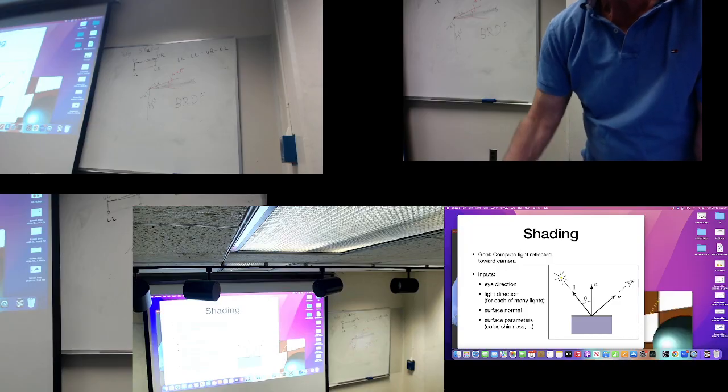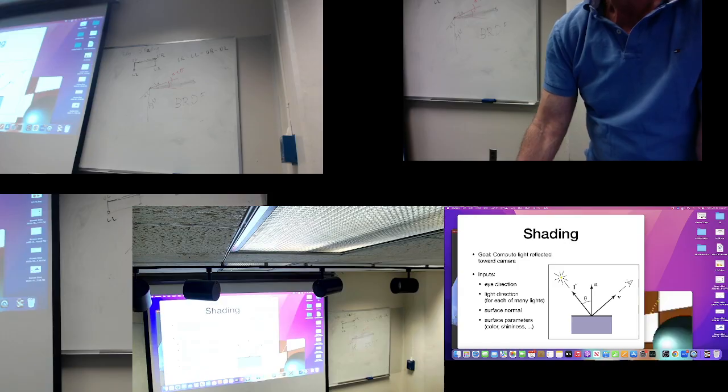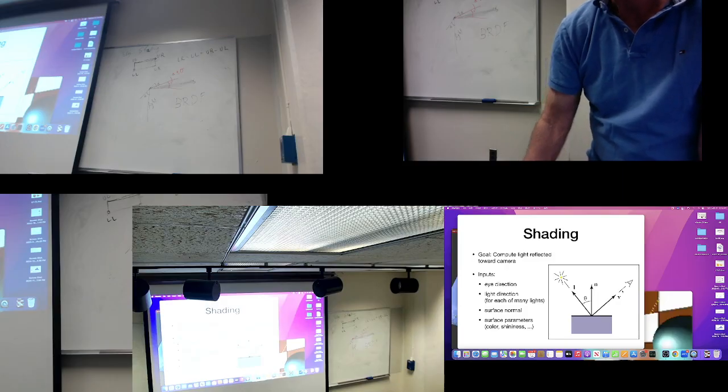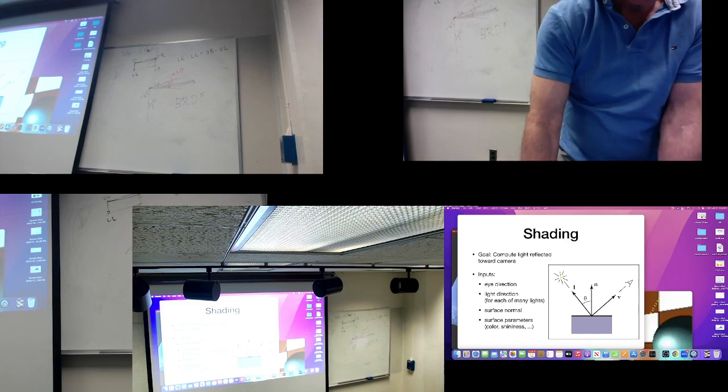Notations, and back to a much slower progress in the course. L will be the direction of the light, N will always be the normal, the vector that is normal and going outside from the surface, and V the direction to the viewer. Done. Okay. So we'll try to be consistent with these notations.